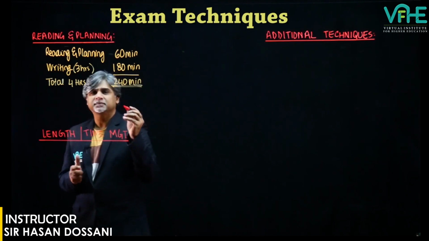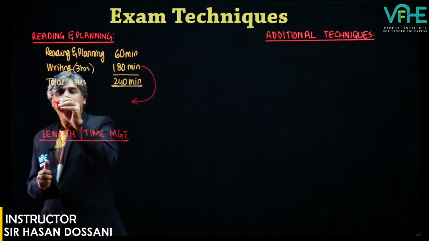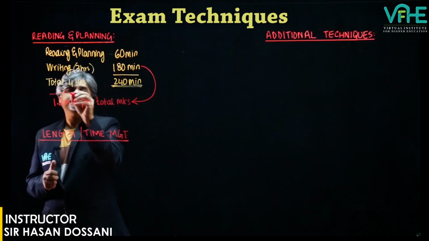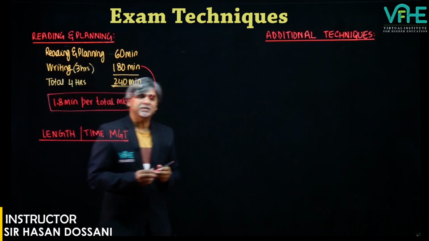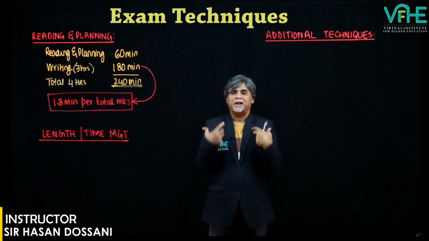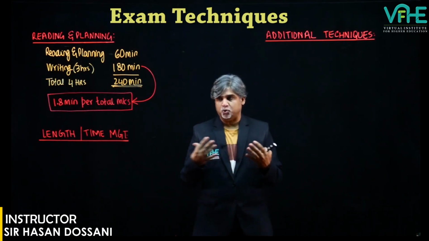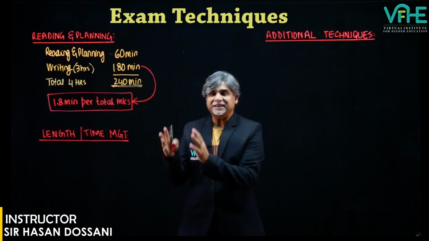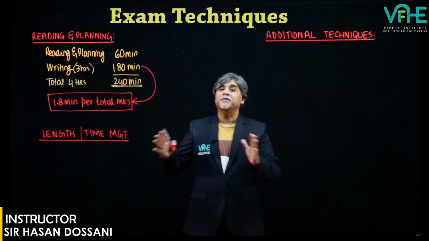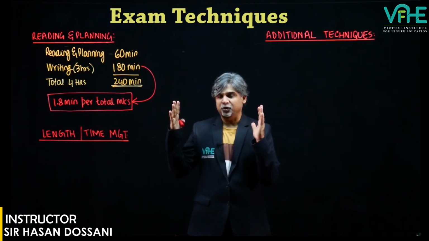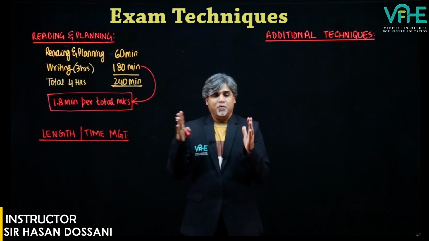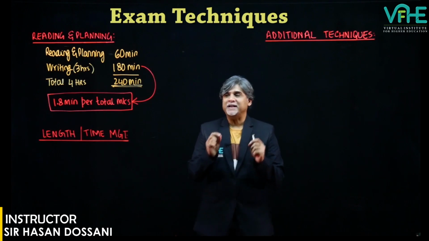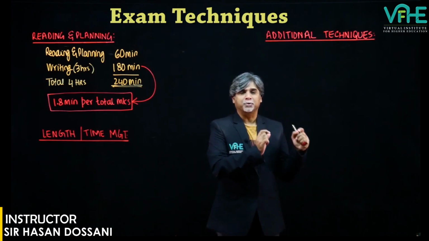That's our benchmark. This is the amount of time we need to spend on each question. 1.8 minutes per total marks. This is excluding the reading time. So the first hour we will read, okay? Full 60 minutes we will read. Once we start writing, we need to follow this benchmark of 1.8 minutes per total mark.